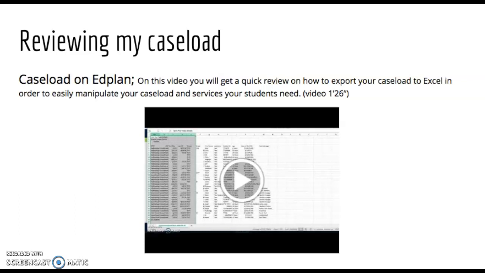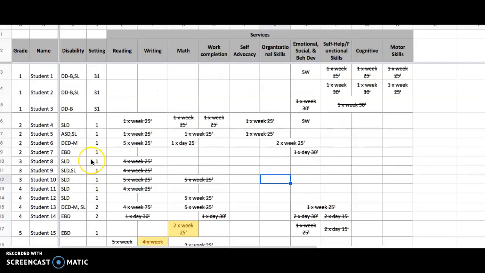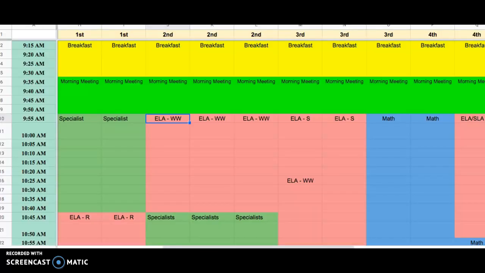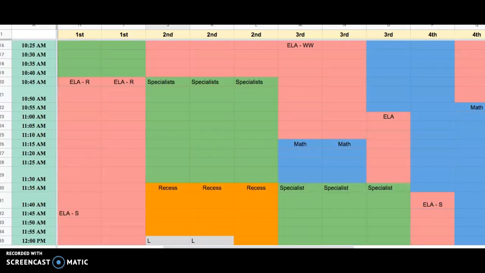And this was just a quick, fast way to export. And now we're going to see all those documents together in order to create a schedule for our students. So this is the one that after we exported and we provided services, a quick overview of what all the services are that my students, for example, receive. Then I need these documents plus the general education master schedule. This is just an example of how one school is going to provide the services for their students.